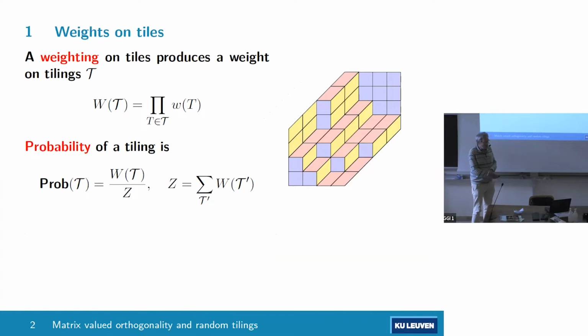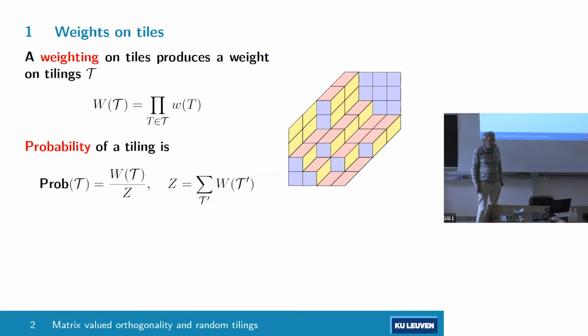The probability is generated by putting a weight on each tile in your tiling, and this gives rise to a weight of a tiling, being the product of the weights of all the tiles in a certain tiling. The probability of a certain tiling is then proportional to its weight. This is a general construction of a Gibbs measure on such tilings.